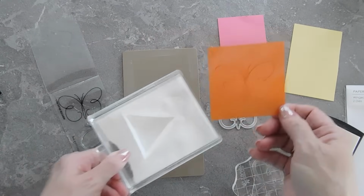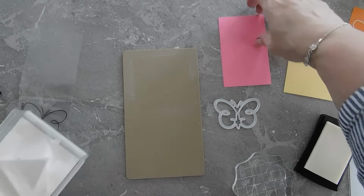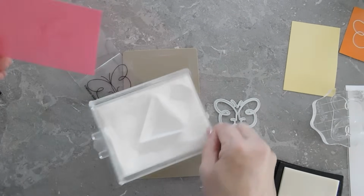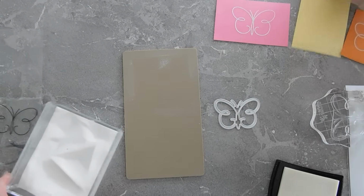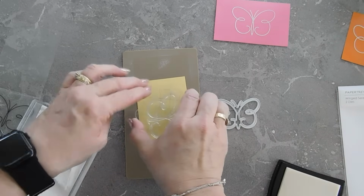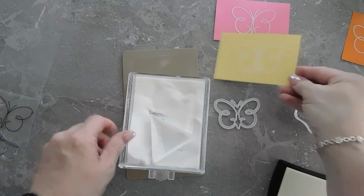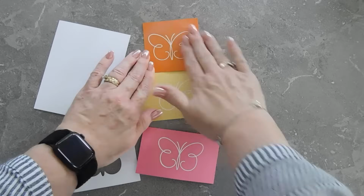And I'll go over it with white embossing powder. I'll do the same with our Hibiscus Burst. And lastly, we'll stamp on our Lemon Tart. Using my heat gun, we're going to melt all of the embossing powder. And then we are going to die cut these out.